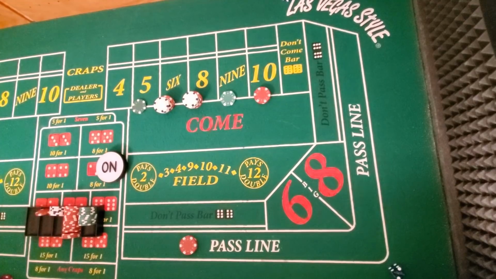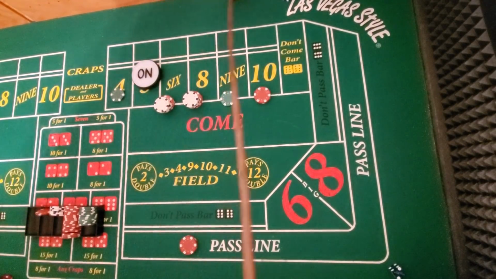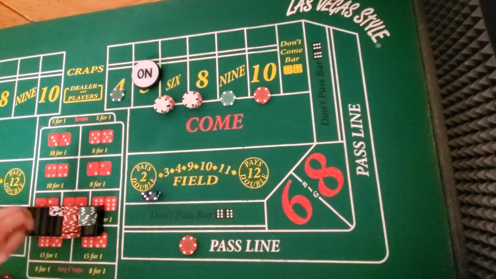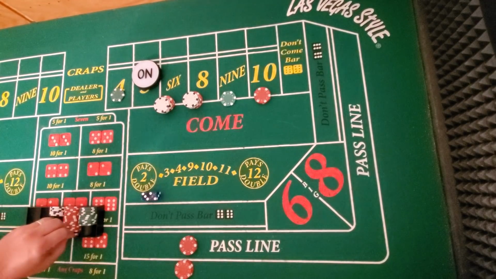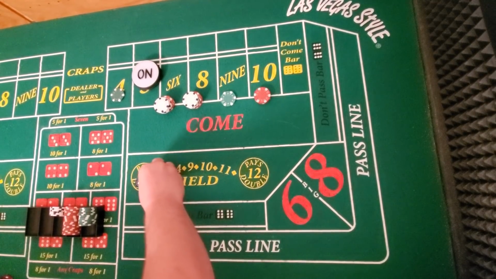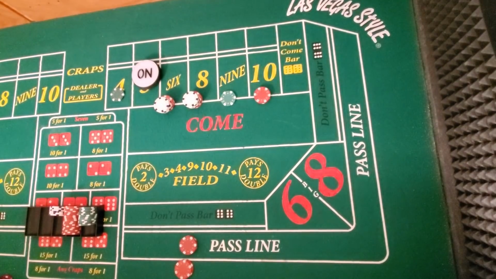There's the 5. We'll take that 4, move it over there. With that 5, move it over there. Alright, so let's get $10 in odds. So we're looking for one hit. And on this hit, I take the winnings and put them in the don't, and I was turning my place bets off.